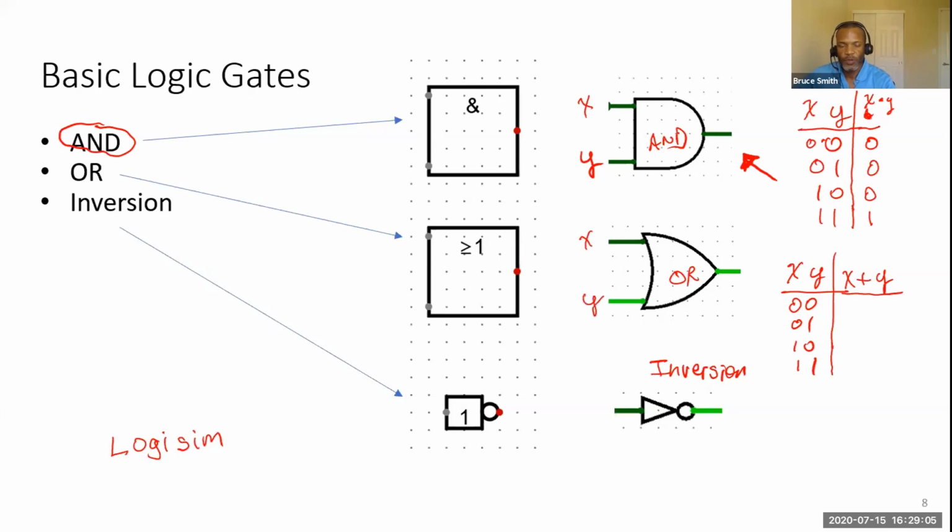The script for the OR gate is that the output will be true if either one of those is true. So it asks, is either X or Y true? And the answer is yes. At least one of them is true. So that's the output that we're expecting for the OR gate.